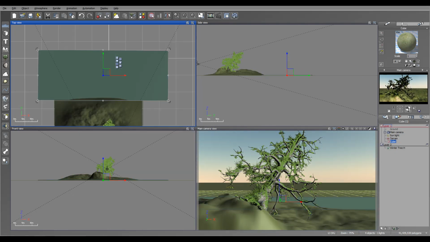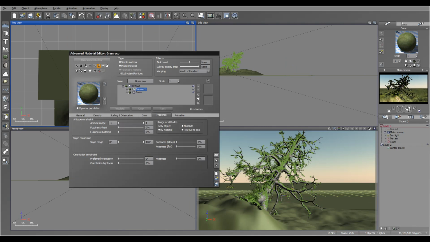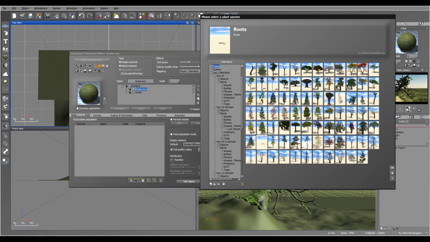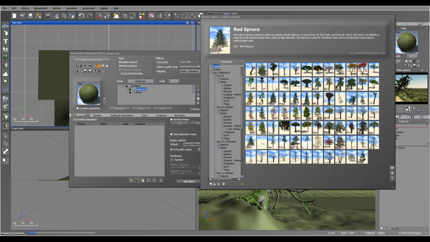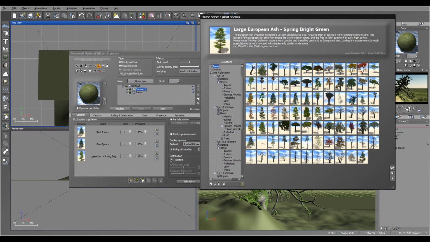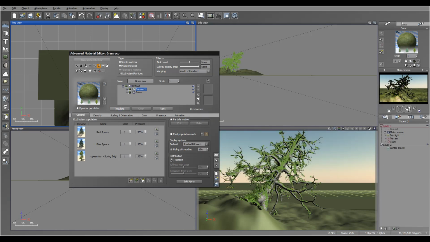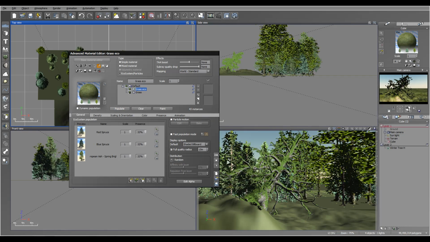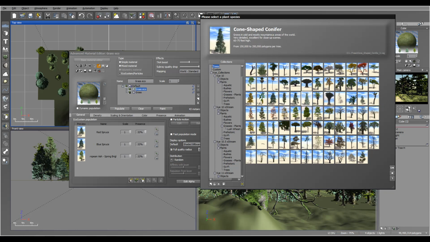Now on our cube we'll add ecosystem, and we'll go ahead and add some of the trees. Now red spruce, let's add some of these ones and a little bit. Let's click OK. Go populate. Should be quite a bit large size, which is kind of nice. I think we maybe want to add some of the coffin ones.